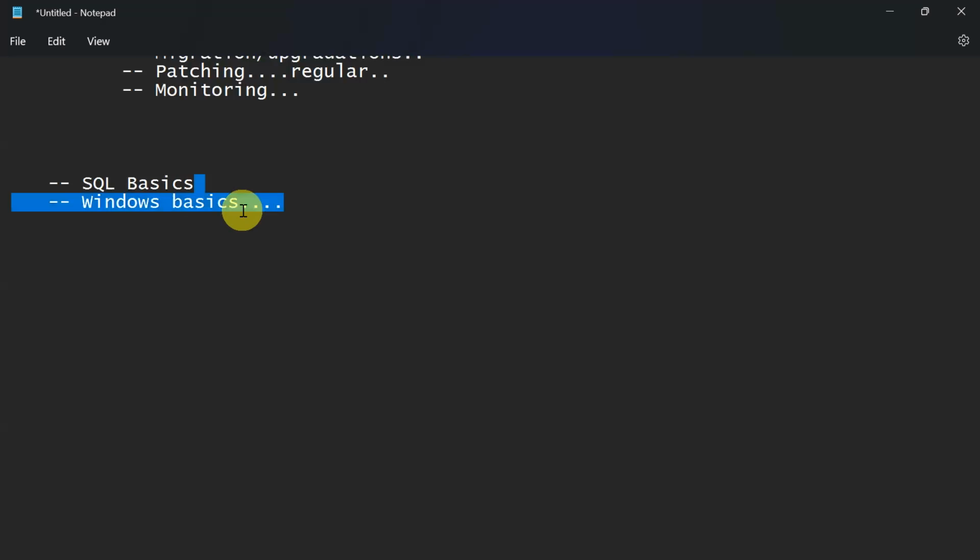Both the basics I will provide you as recorded sessions. SQL basics is a 3 to 4 hour session recording. You can listen anytime. Windows basics also have recordings: how to create Active Directory, how to configure a Windows cluster, how to set up IPs, how to configure firewall, how to check the registry, those basic things. Actually, these are not done by our team, but we should have some basic knowledge so that we can advise or guide the systems team and network team.